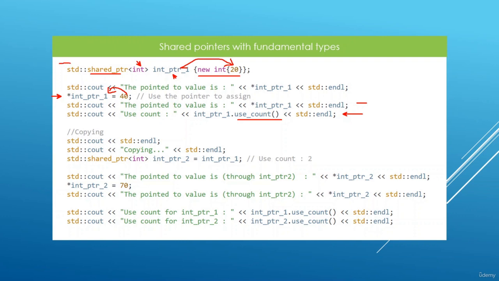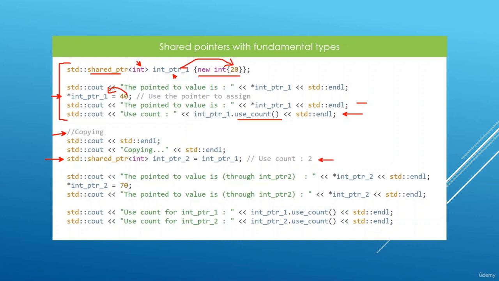So once we have the shared pointer set up, we can do all kinds of crazy things with it. For example, we can copy the data that we have in this pointer into another pointer. And copies are allowed because we can have multiple shared pointers pointing to the same data. We just looked at that in the previous slide. So the syntax here is going to copy the data we have in shared pointer 1, and shared pointer 2 is basically going to be pointing to the same data as shared pointer 1.